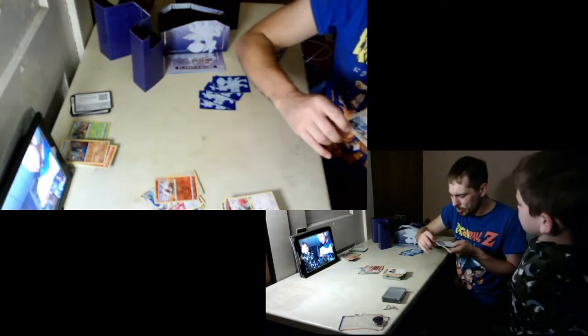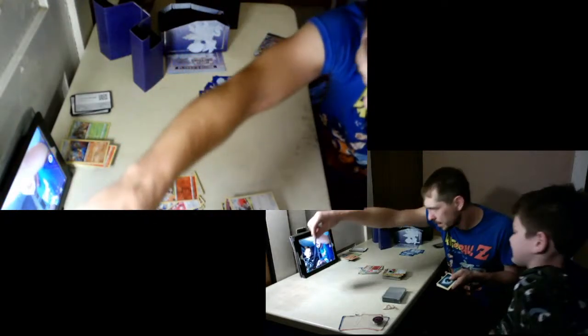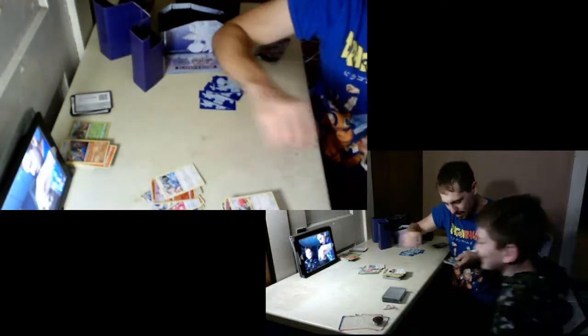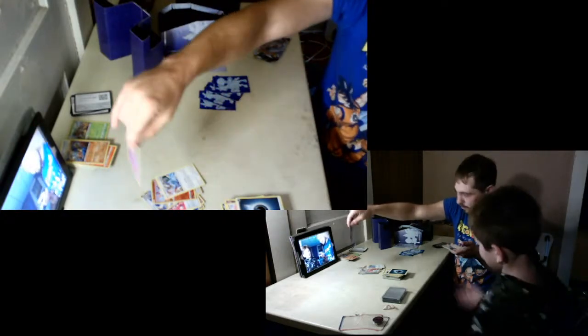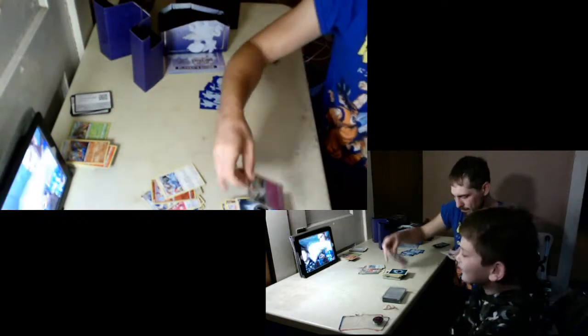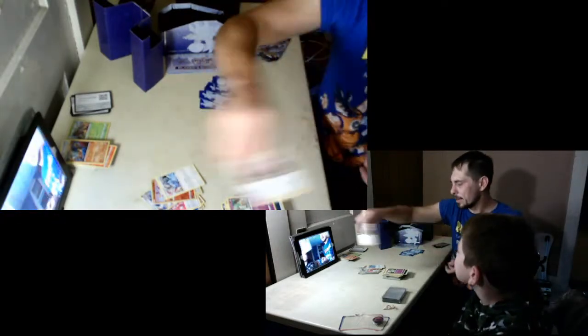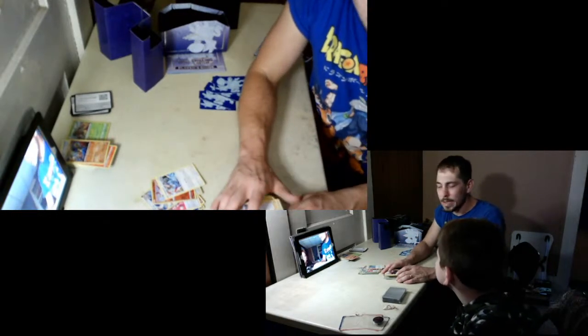Ooh. A Zangoose. Rapid strike Zangoose. That's going in that pile. An energy. A Kilara, the same one that I got, the same trainer. Agatha. And Flannery. All right, so that wraps up what we opened tonight.